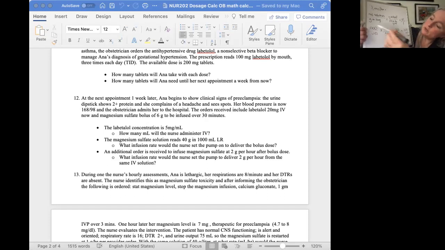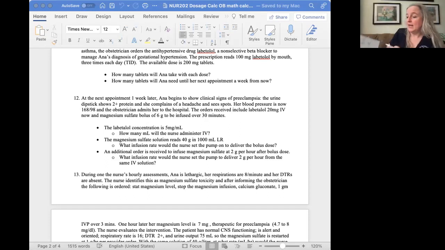Okay, if you didn't want to go all the way across and do all of that and get that huge number multiplying, you can cross out some things. So I could have taken out the 30, and 30 goes into 60 twice, and I could have made this a 2. And if you do the multiplication on that, you'd get the same amount. So 300 milliliters per hour is the rate that we're going to run this bolus.